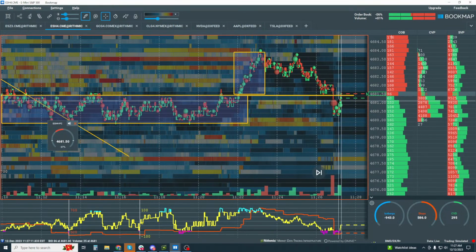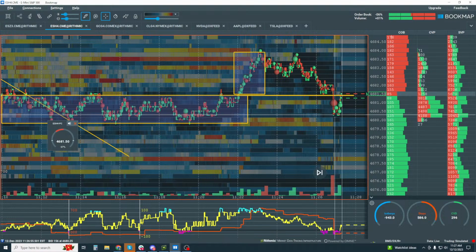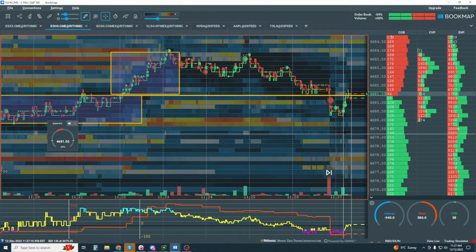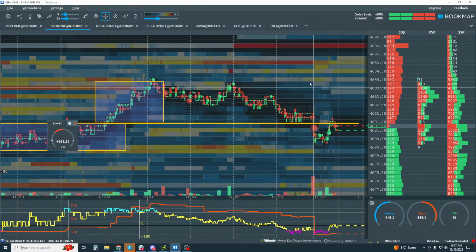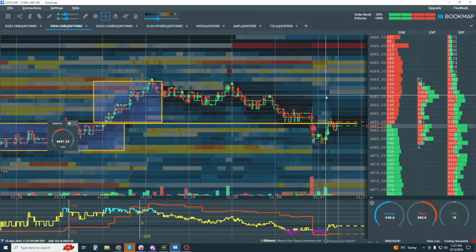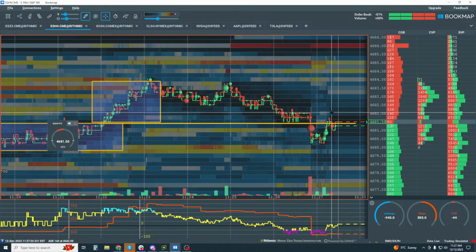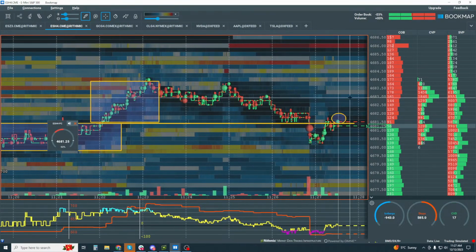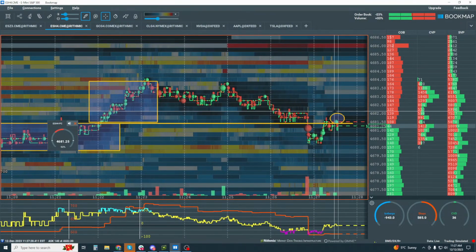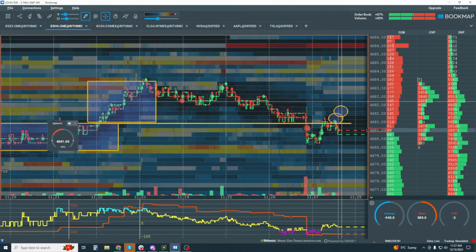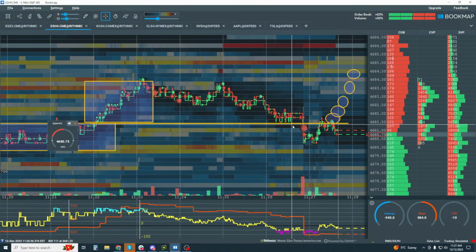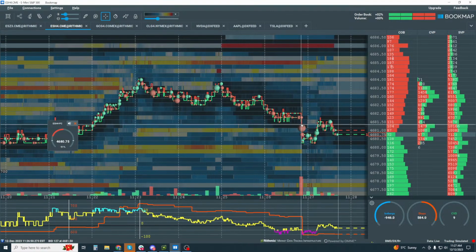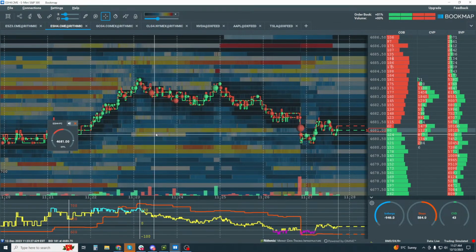Right, so is it going to continue on down? I mean, it's below it here. Okay, our buyer's going to take it back up. I would look for sellers to continue to take this down. Now that might not happen. We might get our buyers back up here. If that is the case and the order flow shifts and changes again, we'd look for the buyers to take it right back up.